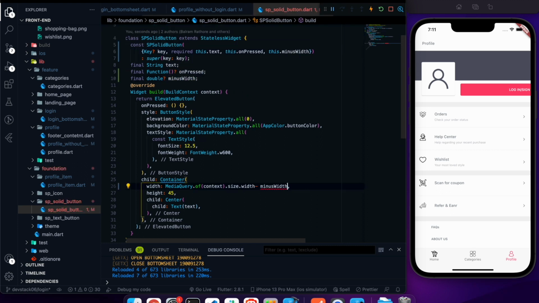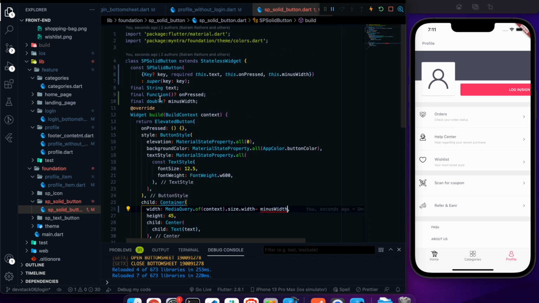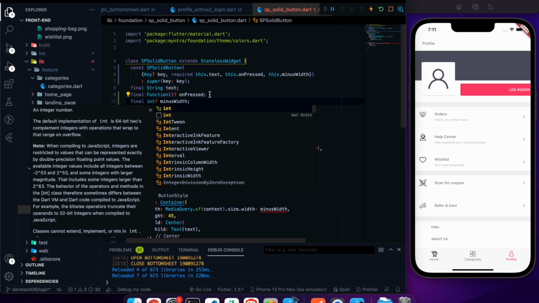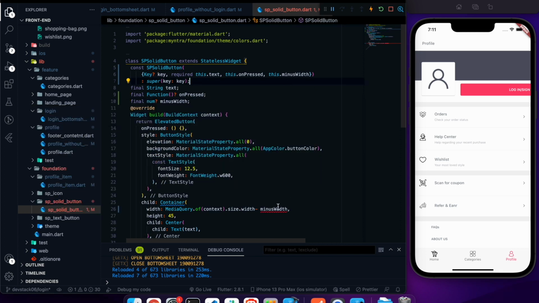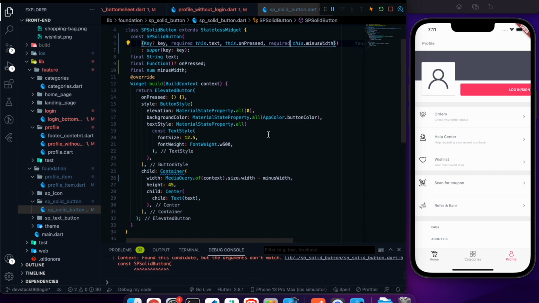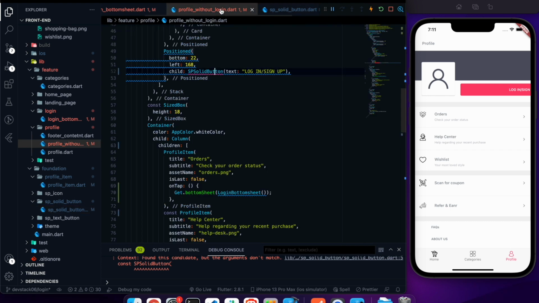So okay, we have to use int, or we have another type, num. Okay, we have num. The argument type num can't be assigned to the parameter type num. Okay, we can do one thing, we are going to make it required, and in the solid button, whenever we are using the solid button, we have to provide the minus width.